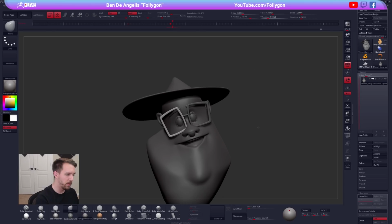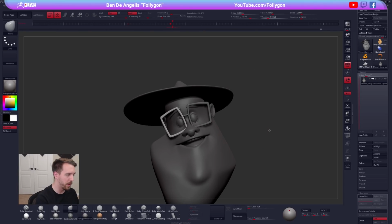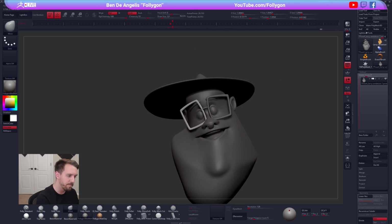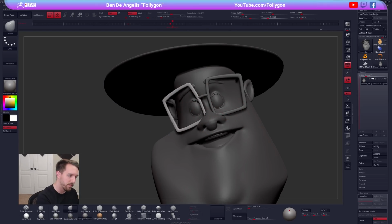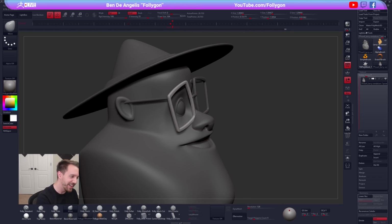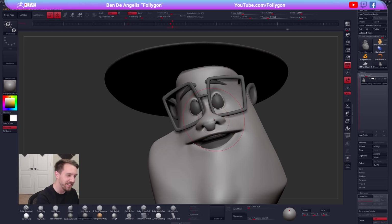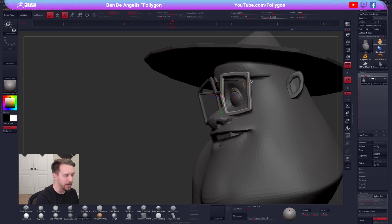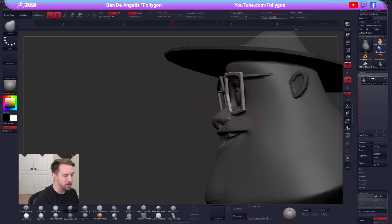Turn on perspective, make sure that we can still see those eyes, make sure that we still kind of have the same feeling. See how the lenses kind of tuck back behind the nose? They kind of disappear into nothing. I can't do that too much, because then it just starts going in his face. But maybe we can pinch in a little bit more there. I don't want it to break too much though.